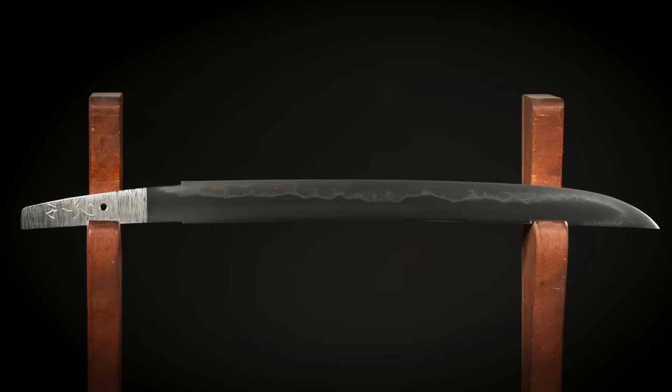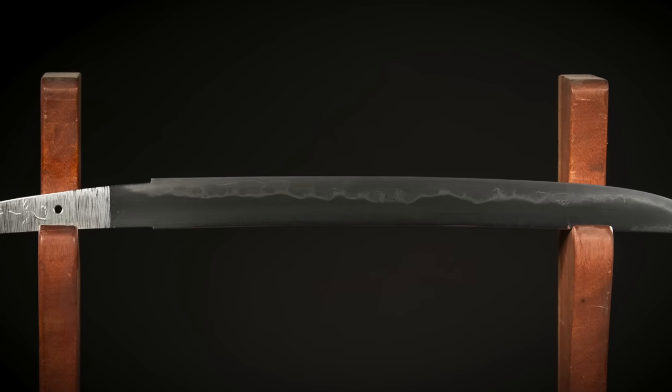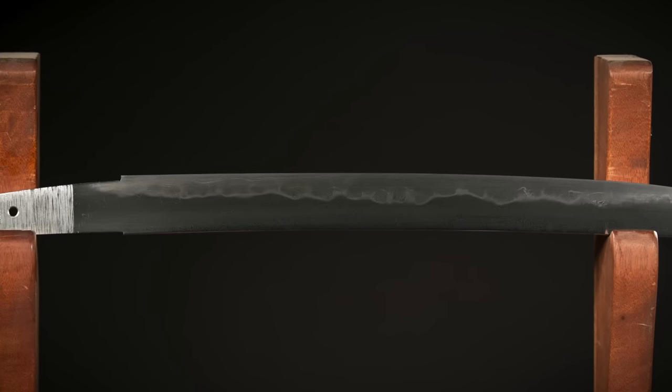This blade, which runs 13 inches or about 33 centimeters, would fall into that category. Could be called a wakizashi or short sword, or it could be called a tanto. It's just on that borderline. Conventionally, anything under one shaku, which is roughly 11.5 inches, around 32, 33 centimeters, is considered to be a tanto, and conventionally anything between one and two shaku, which is an archaic Japanese measuring term, is considered to be a wakizashi. But realistically, on that borderline, it could be called an otanto, it could be called a short wakizashi, ko wakizashi. Hey, look, it's a long knife or a short sword.